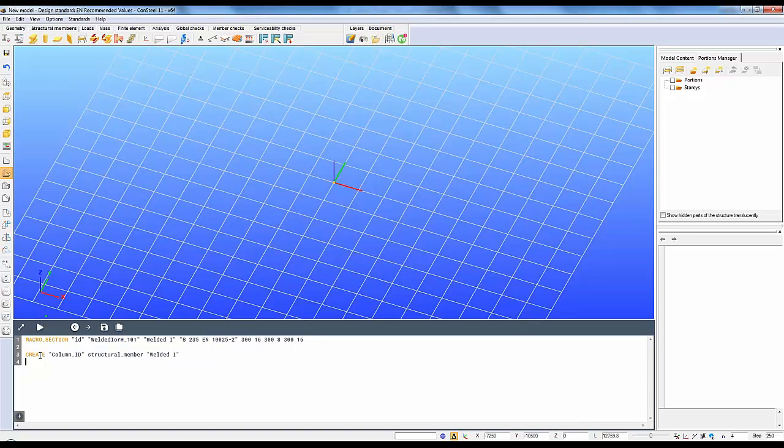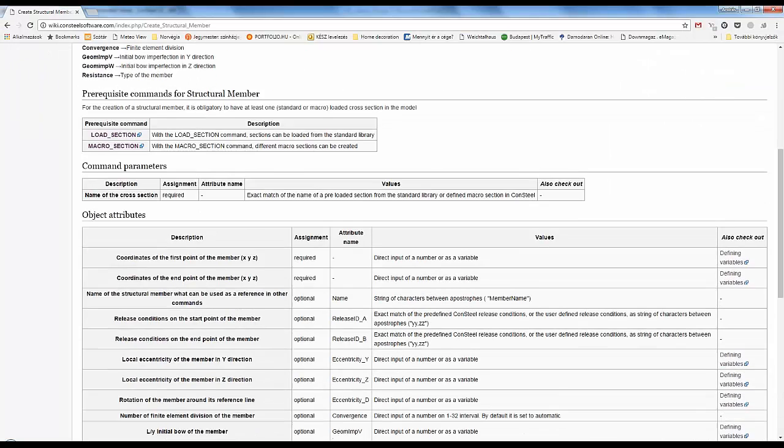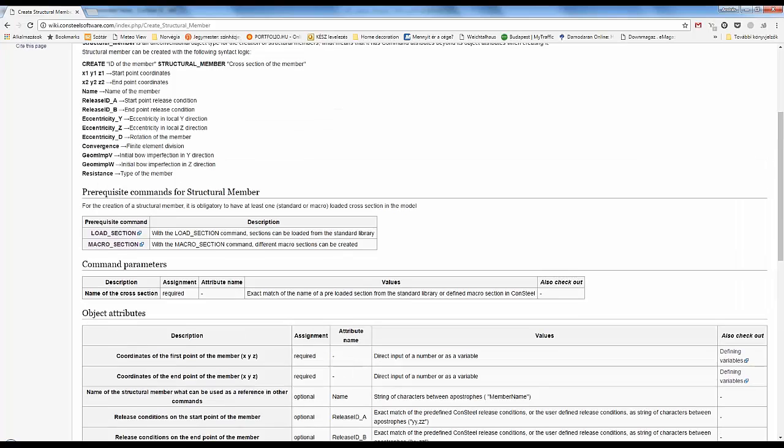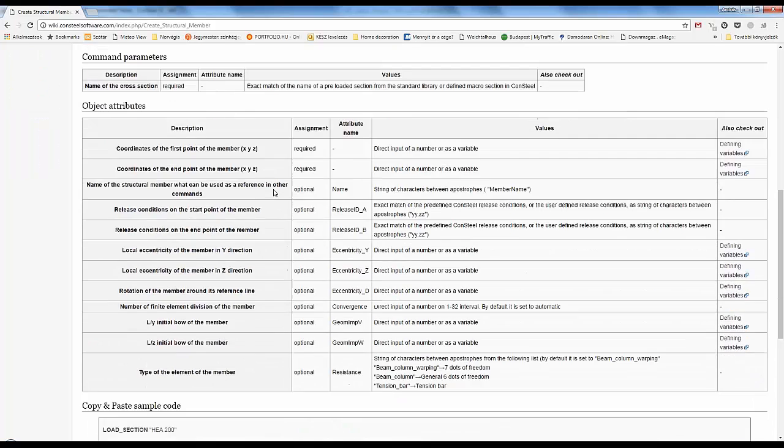Okay, so this is the command line, and every object has some unique object parameters. Also, a parameter can be required or optional. So if you go back to the wiki page, you can see, for example, in case of structural member, you can find object attributes, and in the second column you can find whether the parameter is required or optional.